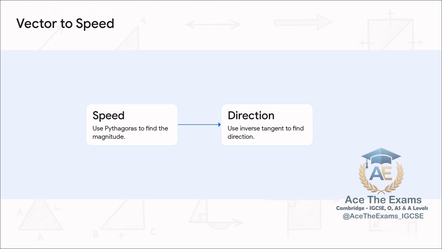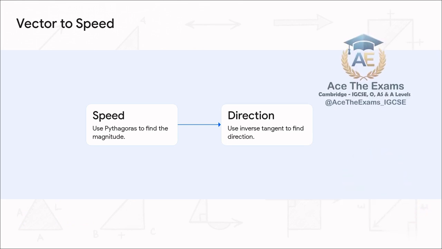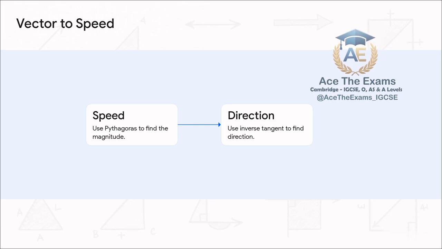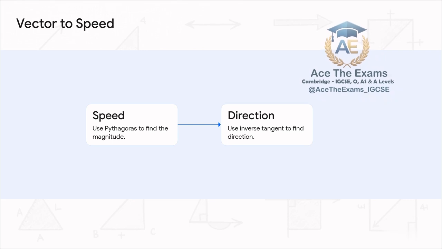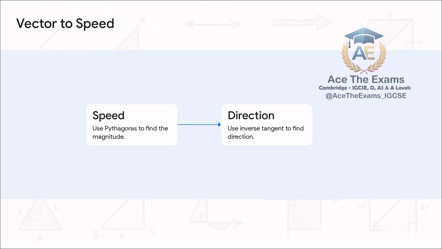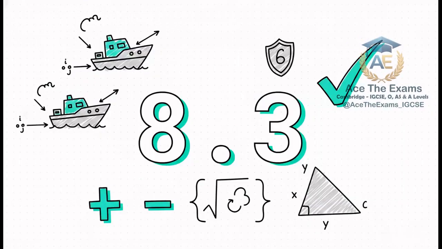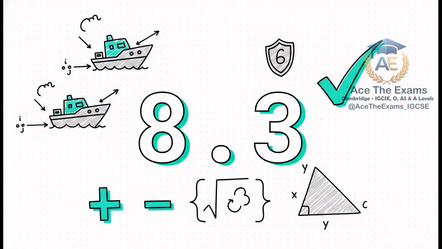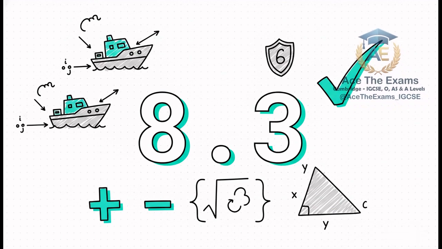We roughly draw the vector, 2 units east, 1.5 units south. We use the inverse tangent of opposite over adjacent. So 1.5 divided by 2 to get an angle of roughly 37 degrees. But wait, red alert. The framework requires a true compass bearing, perfectly measured clockwise from north. So 90 degrees east plus that extra 37-degree dip downwards gives us a final flawless bearing of 127 degrees. Finally, by multiplying both of our component velocities by 2 hours and finding the magnitude of the difference between them, we calculate that the boats end up exactly 8.3 kilometers apart.